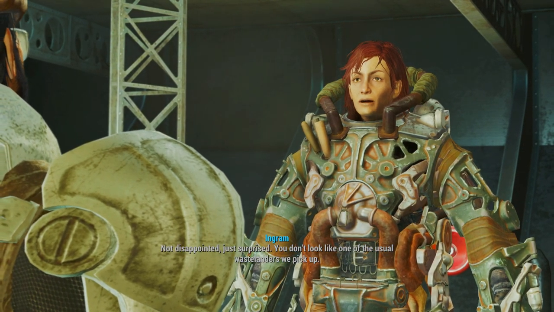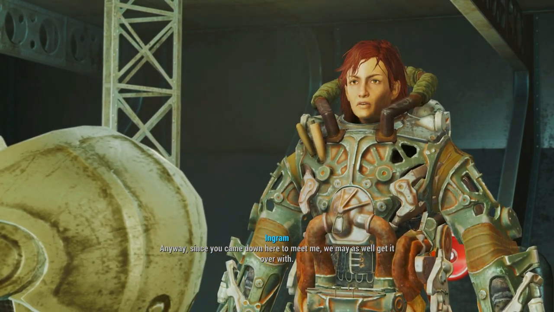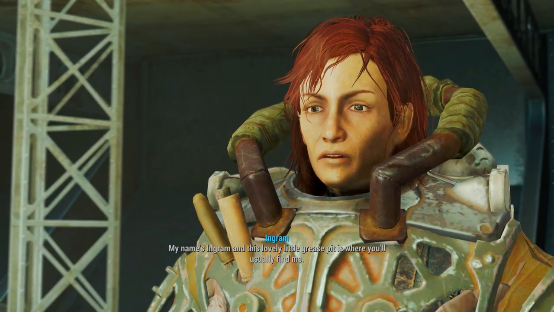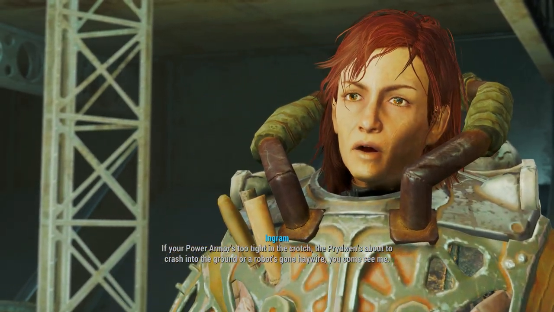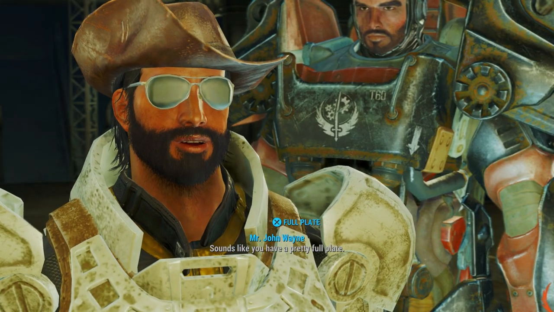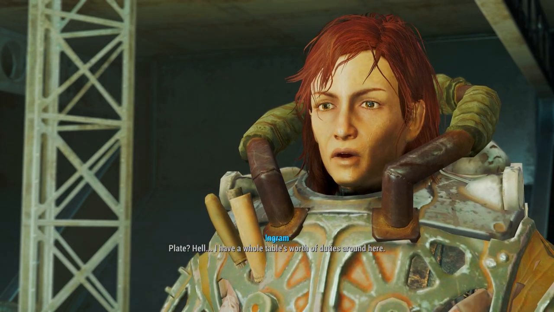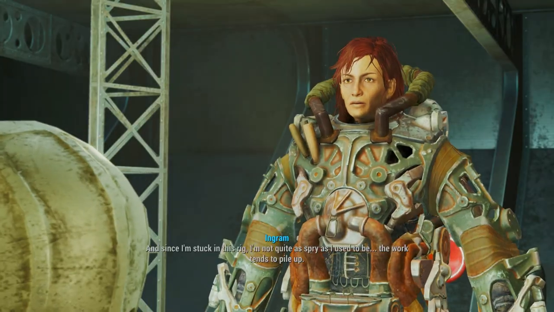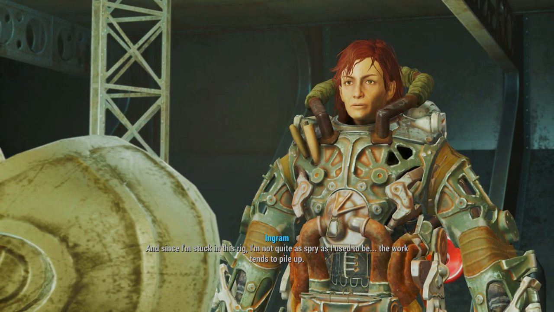You don't look like one of the usual wastelanders we pick up. Anyway, since you came down here to meet me, we may as well get it over with. My name's Ingram, and this lovely little grease pit is where you'll usually find me. If your power armor's too tight in the crotch, the Pridwin's about to crash into the ground, or a robot's gone haywire, you come see me. Sounds like you have a pretty full plate. Plate? Hell. I have a whole table's worth of duties around here. There isn't a day that goes by on this tub without 5 or 6 things breaking down. And since I'm stuck in this rig, I'm not quite as spry as I used to be. The work tends to pile up.